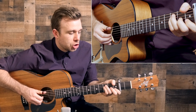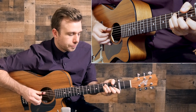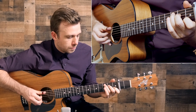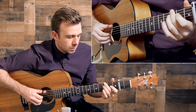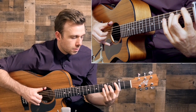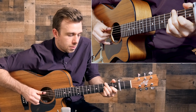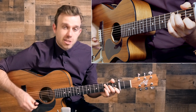And I'm hammering on from the G onto the 2nd fret G string. Then back to C. And this G9 chord, you can see I'm walking up with that bass line there. Again. Then to F to C. So that's the verse. I'll play it one more time.